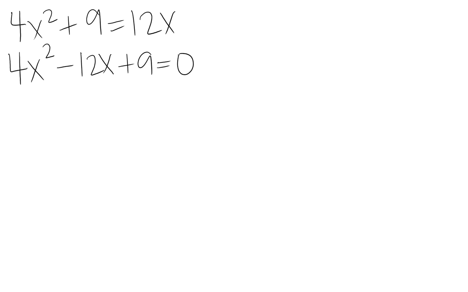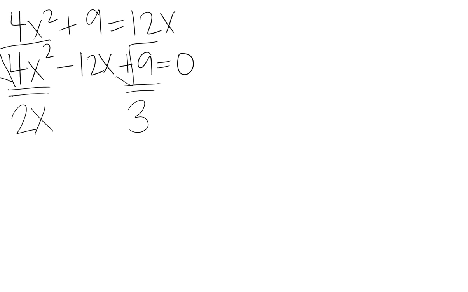is it a perfect square trinomial, or do I have to do the split or Lizzie method to be able to solve it and factor it? To check if it's a perfect square trinomial, you can look at ax squared and you can look at c and determine if those are perfect squares. So the square root of 4x squared is 2x, and the square root of 9 is 3. So that's step one, to make sure it's a perfect square trinomial.